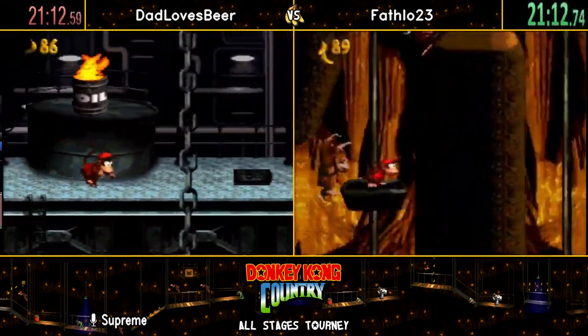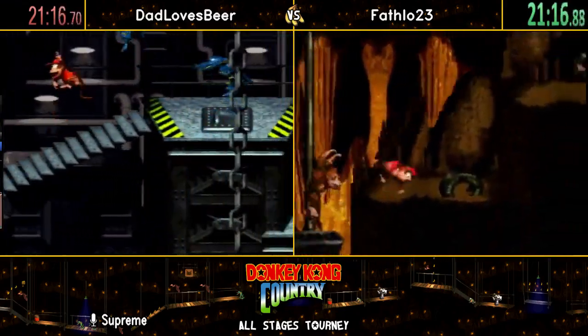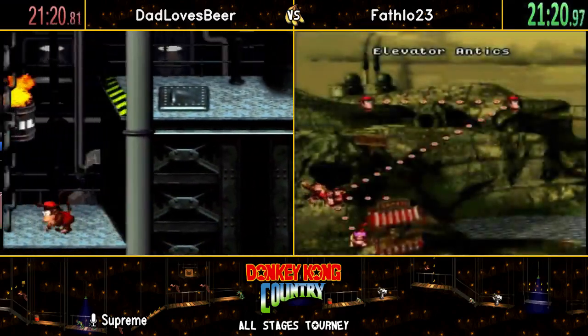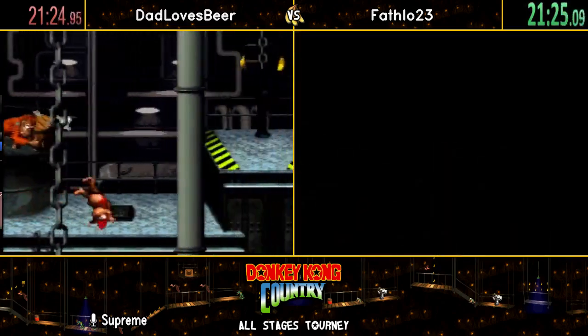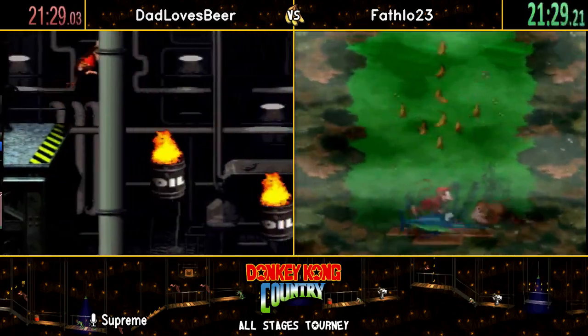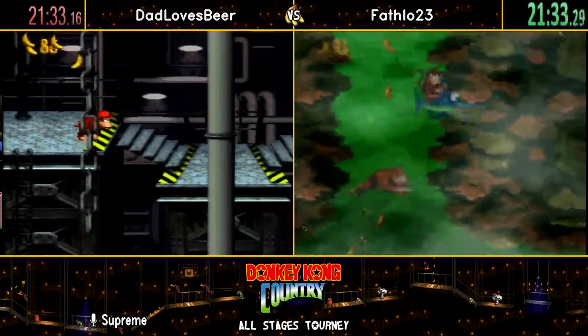All right, so now we're going to see Fathlo. He's setting himself up to do a little bit of a skip here. Going to roll under this elevator and onto this one, because normally you have to wait for that second to last elevator. Your earliest opportunity to jump on it normally is when you're at the bottom. So doing this saves you a good amount of time. And now we're at Poison Pond.